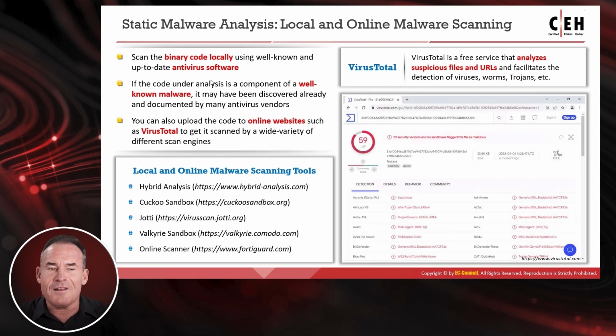But if you look at the number of malware variants we know about, you can never have a definitions file that has entries for everything. Your system performance would be horrible. So it's the chef's choice for the AV on what they actually include in that definitions file. So you're going to find different engines detecting different malware, and no one solution picks up everything. VirusTotal is a great option, since they're going to run your malware against about 70 different engines and give you a hit ratio from each engine.